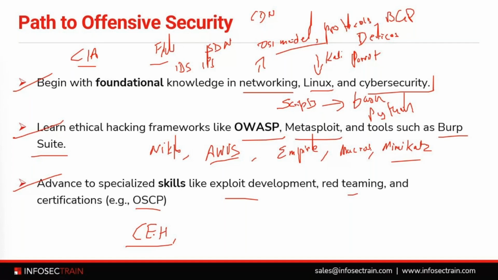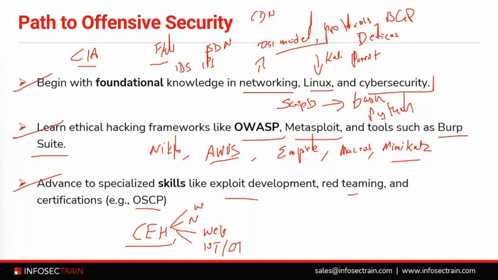So for starting, you have to choose a domain. Until you have the knowledge of what the different domains in cybersecurity are, where I can go, where I can work, it will not be easy for you to find your path. So CEH gives you the idea about everything. Like there is network pen testing, and in network there is wireless also, right? Then there is web application pen testing also. There is IoT and OT pen testing also, right?